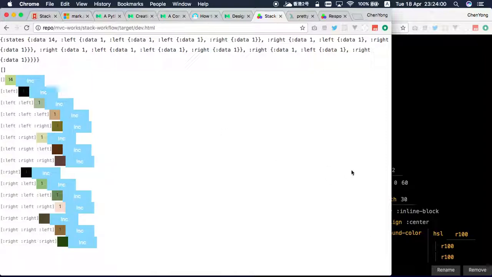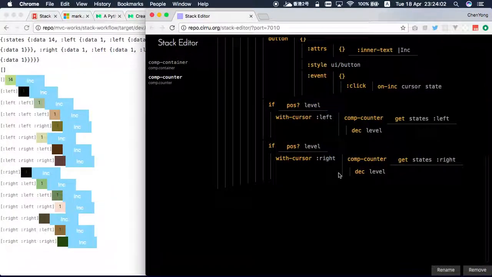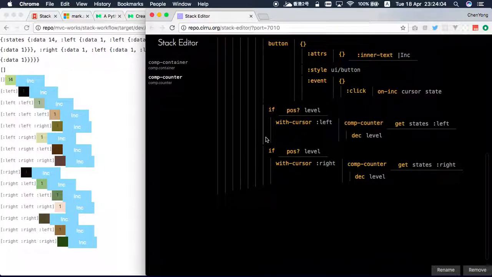So each counter may contain two counters. It's recursive, so it contains two counters with different cursors. You may already have heard of cursor in ClojureScript from Om. This I call cursor too, but my implementation is more naive.